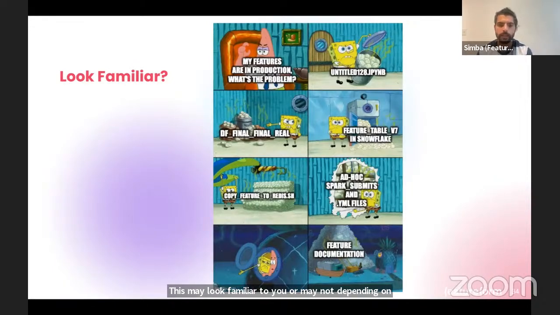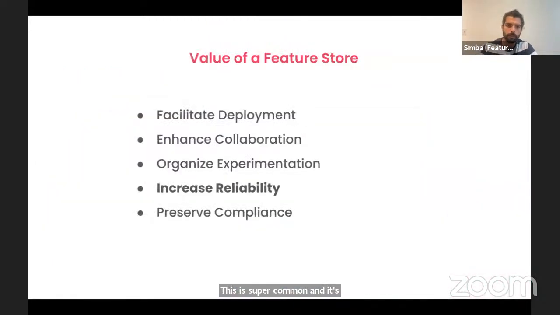If you work at an enterprise company especially, this is going to be probably very close to home, where you'll have features in production, you'll have untitled notebooks, you'll have weird variable names and data frames and underscore v2 tables and Snowflake. You'll have ad hoc Spark submits, shell scripts, and then no feature documentation. This is super common, and it's a problem that Featureform aims to solve.